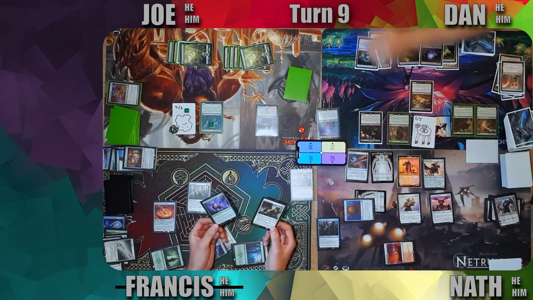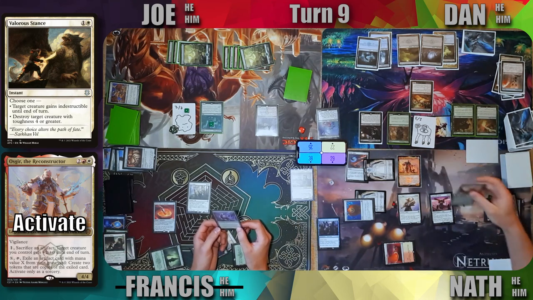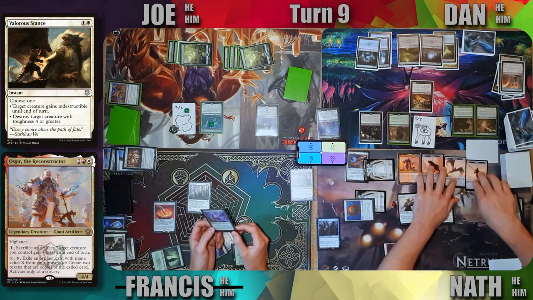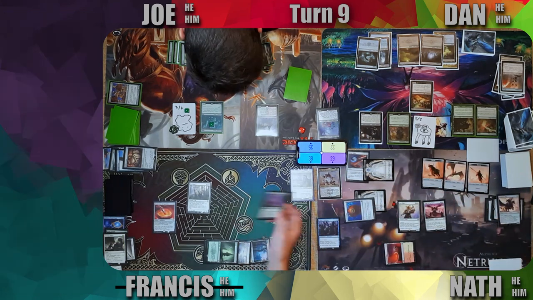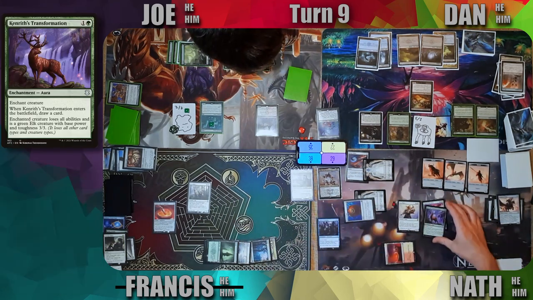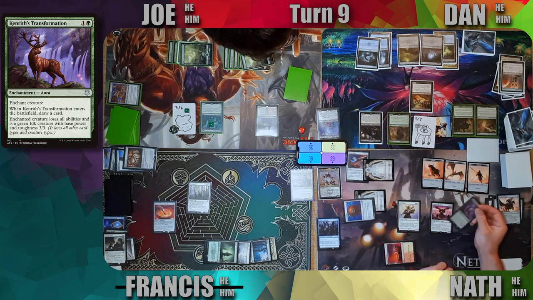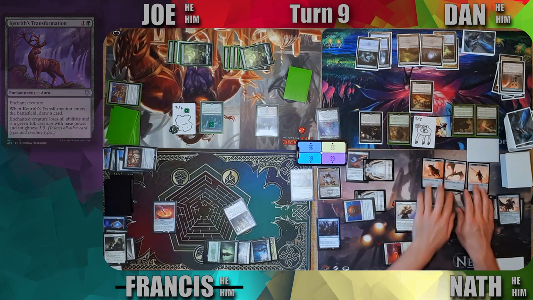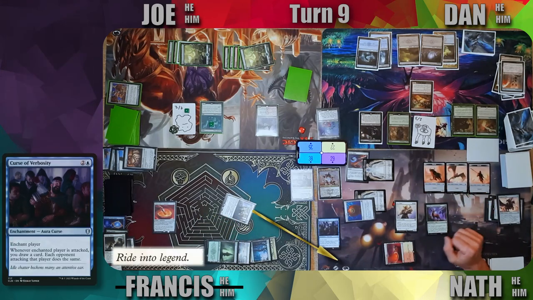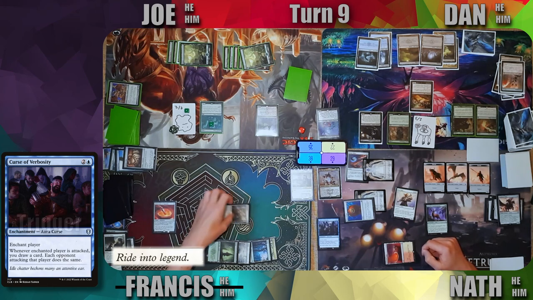I cast Valorous Stance to destroy Osgir. In response, Nathan sacrifices the Titan to Osgir, and it splits into its smaller parts. With the Titan gone, I enchant the Angel with Kenrith's Transformation, which on ETB draws a card, and the enchanted Angel loses all abilities and is a green Elk with base power and toughness 3/3. I go to combat, ride the Fey Steed, not into Legend but into a Sun Titan, and draw a card from the curse. I pass.